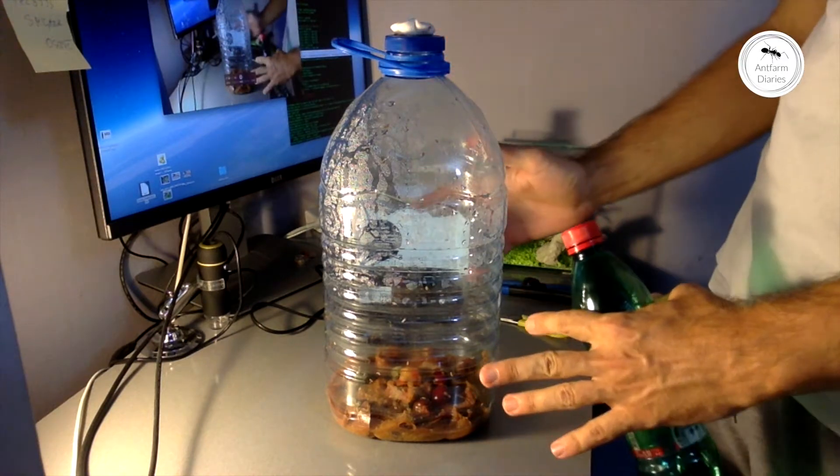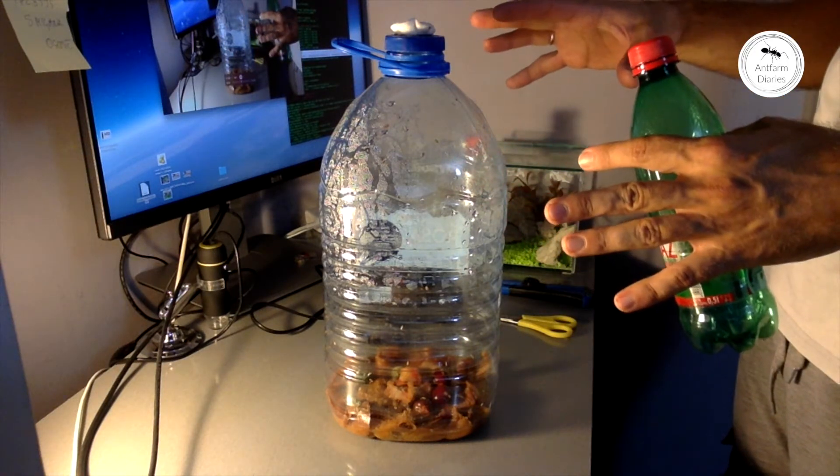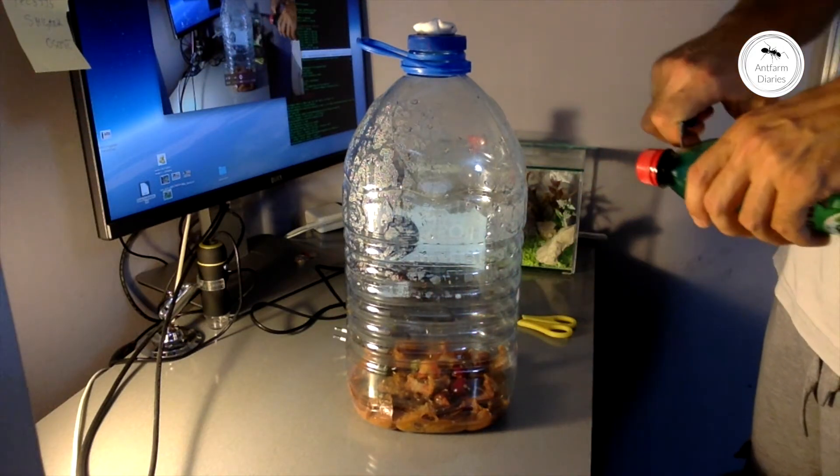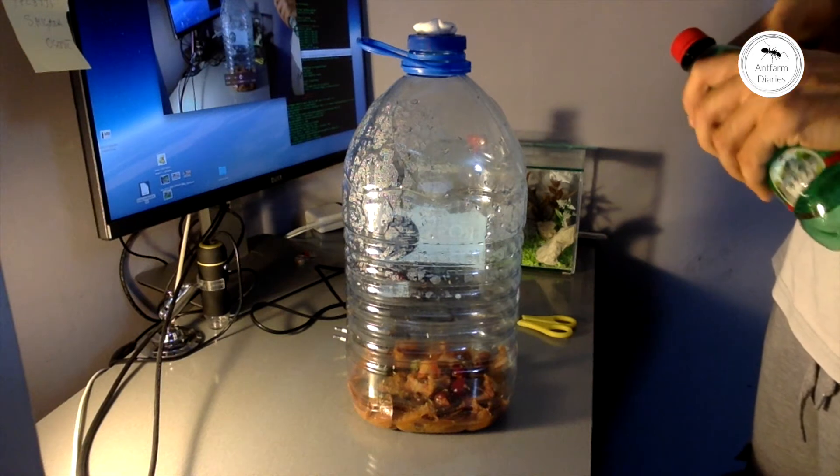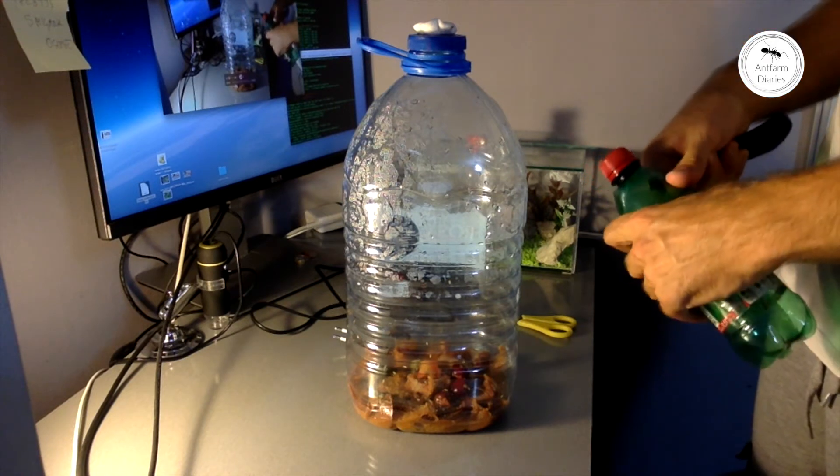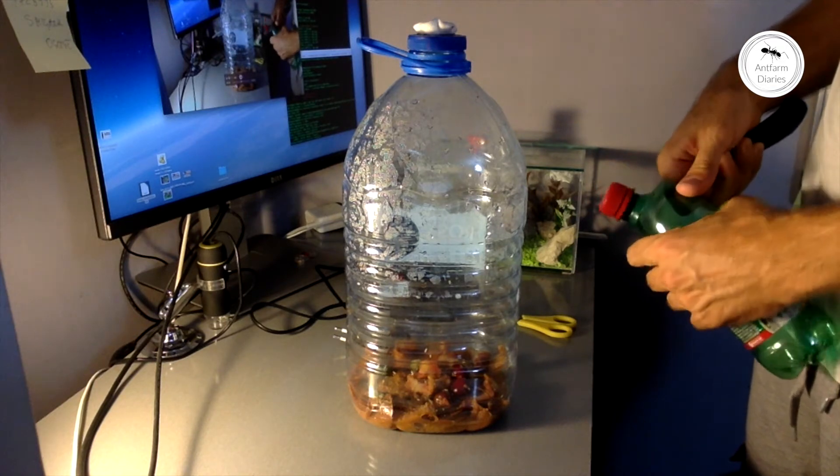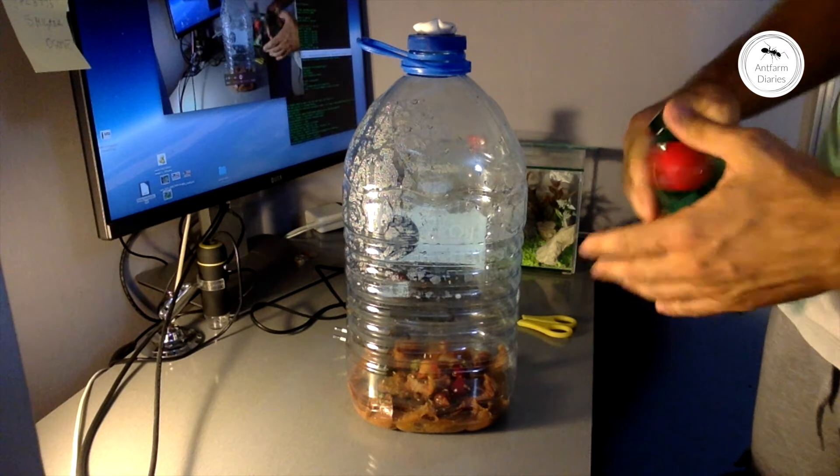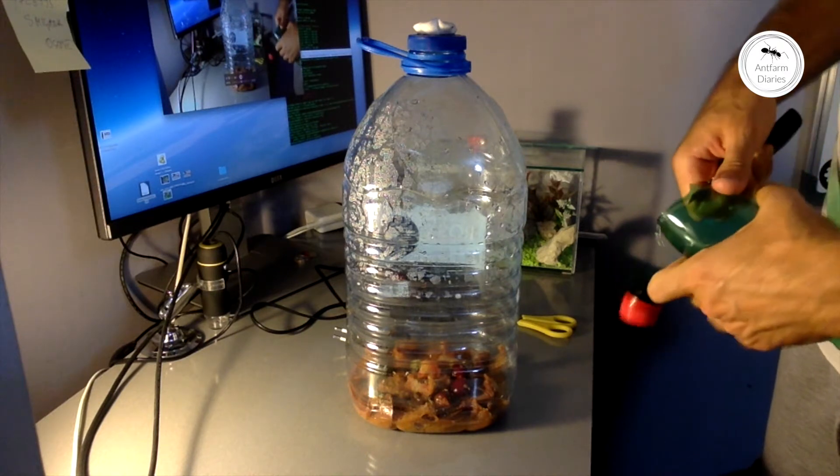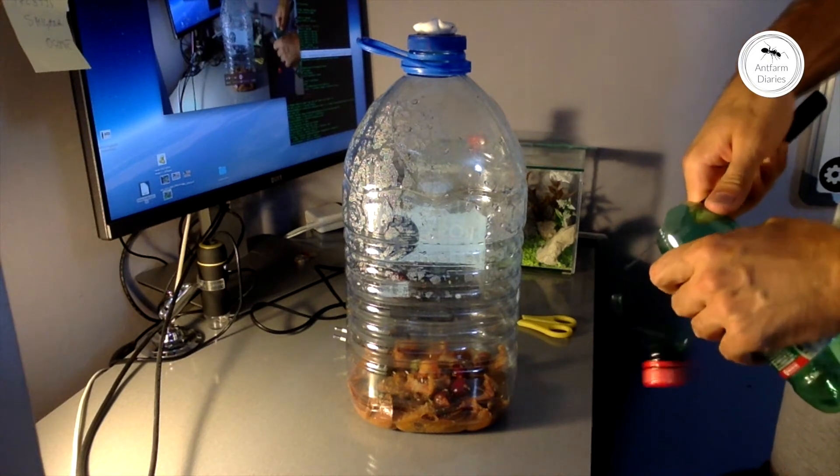When fruit flies are hatching out of the pupa, they are dying inside this mess. So we will have to create some kind of medium - probably the best word for that - just in order to keep them out of that dirt inside at the bottom of the bottle. What I'm doing right now is trying to cut a spiral out of this bottle.